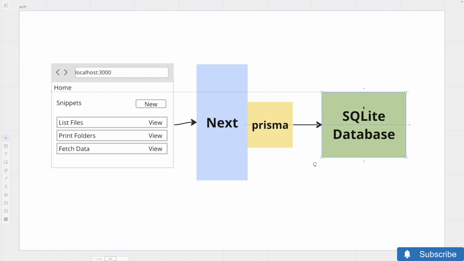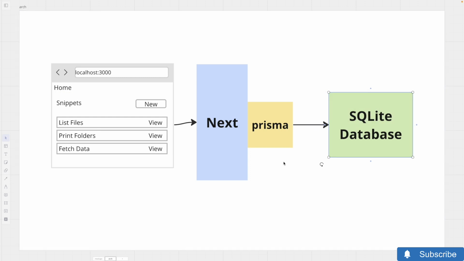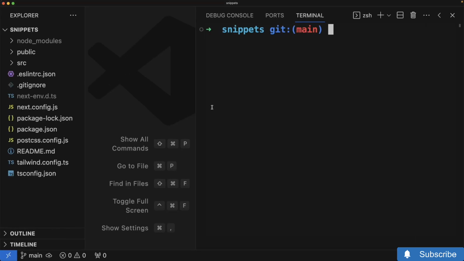This is a file-based database. It's going to be saved into our project directory. To access this database, we're going to use a very popular library for working with databases called Prisma. In this video, we're going to do a little bit of setup with Prisma and also create this database at the same time. So to get started, I'm going to go over to my editor.